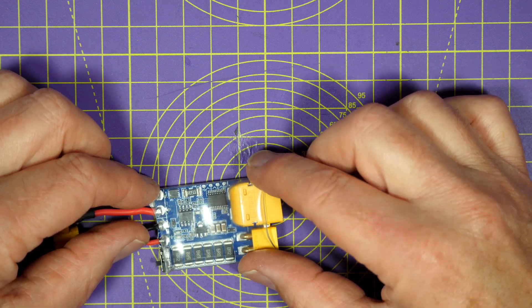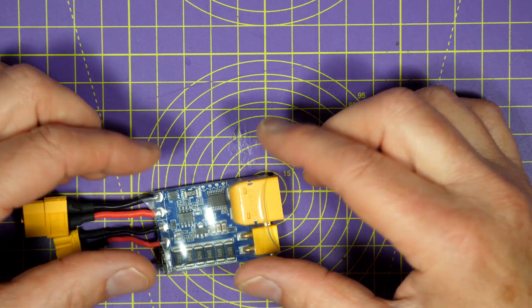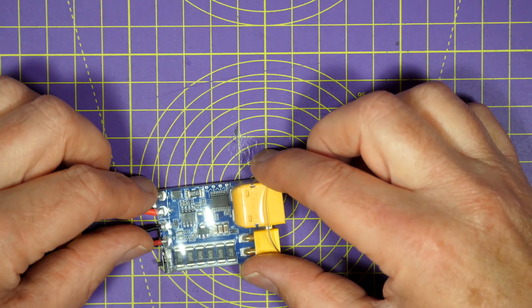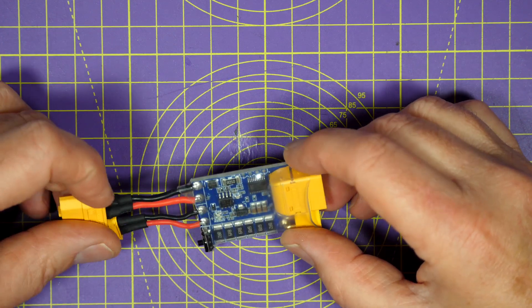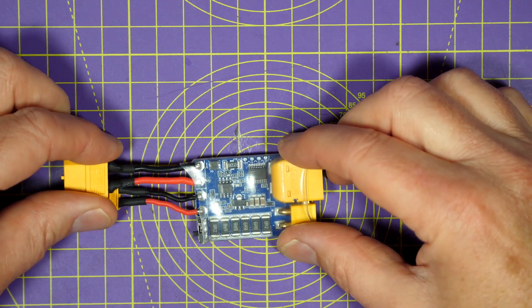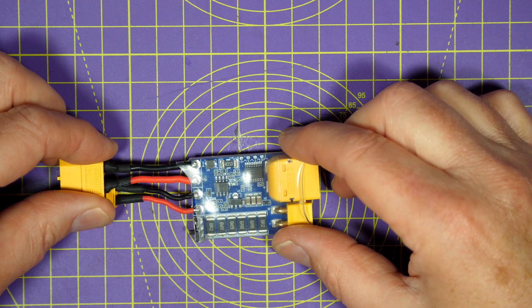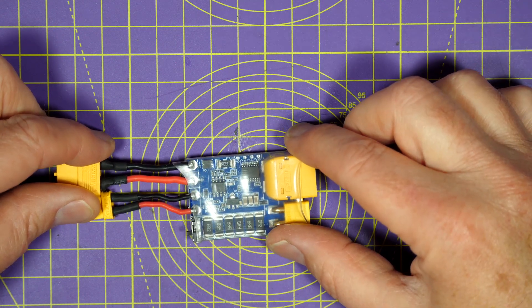As the original designer said, trying to do the same thing with resettable or polyfuses just doesn't work. They really don't respond fast enough to be 100% reliable. But now ViFly have come up with this eFuse, an electronic smoke stopper that they branded the Short Saver Smart Smoke Stopper.